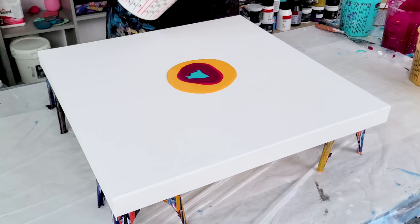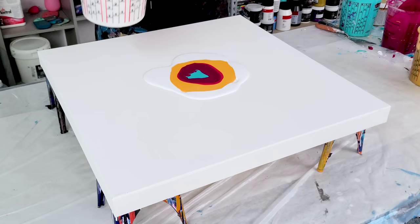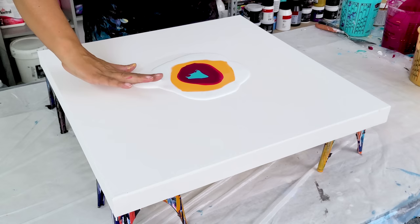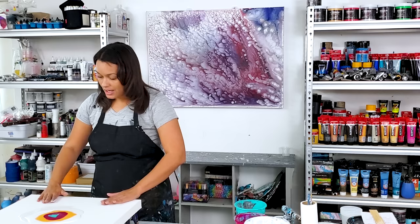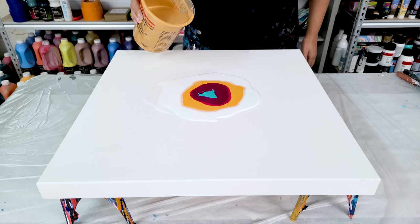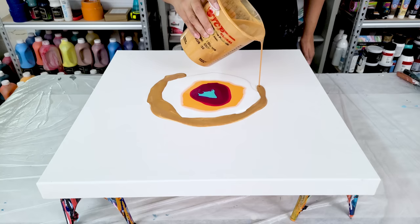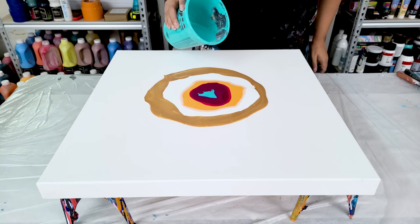I'm going to do a little circle of white — okay, it's more like a flower, now it's more like a circle I guess. The other thing I actually wanted to try was to put the white and the gold on the outer edges, because last time I had colors there that spread and thinned out a little bit, so they'd stick to the canvas and the colors would roll over them. So many experiments, so many different factors — when people say this is so easy to do, it's not, for sure.